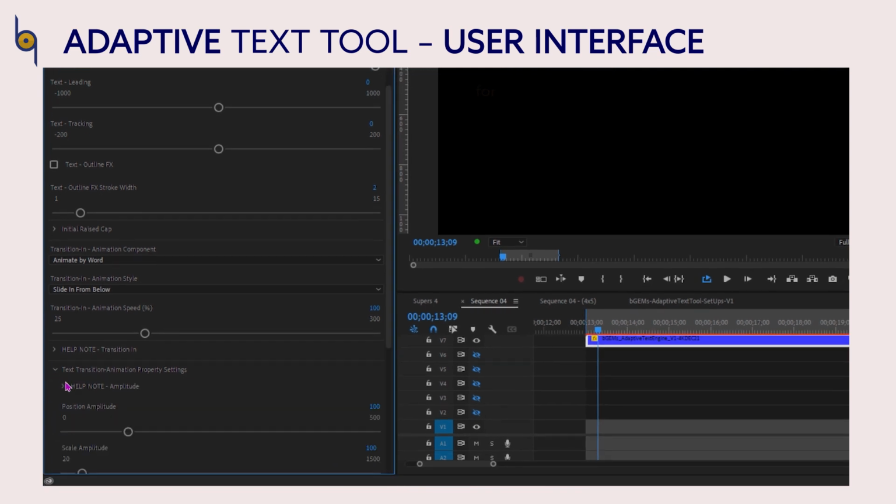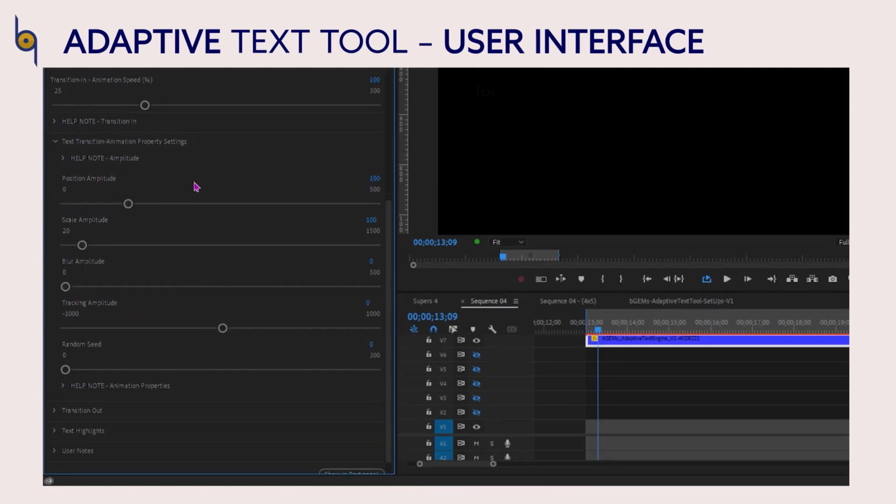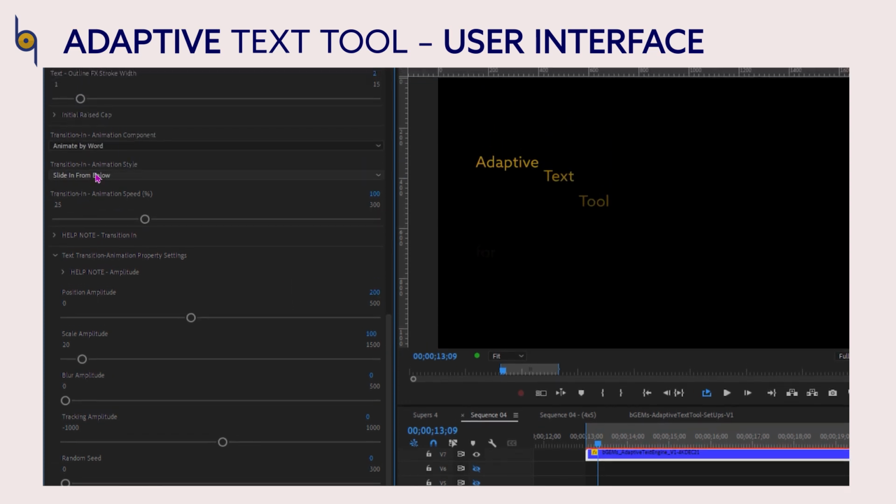And another way to make things look quicker is there's a section for the animated properties. So amplitude for position, default is 100. If I set it to 200, what's going to happen is, now the transition in animation style is sliding from below. These are the other options.